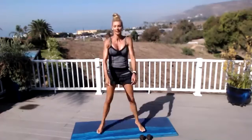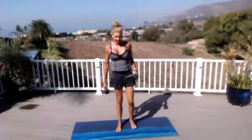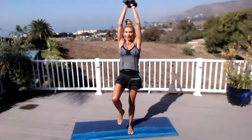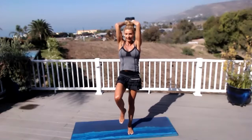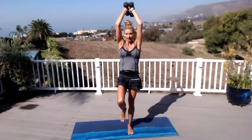Seconds. Rest. Okay, so we're doing 4 of these tricep extensions. Balancing on your left foot, right leg is up. In 3, 2, 1, here we go. Inhale down, exhale up. Keep going.